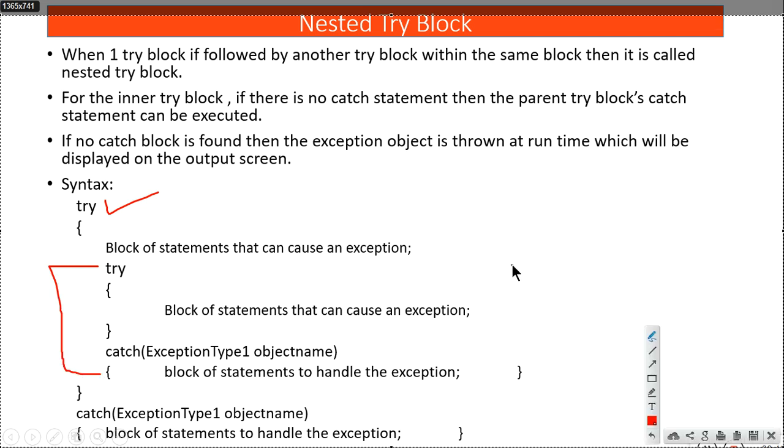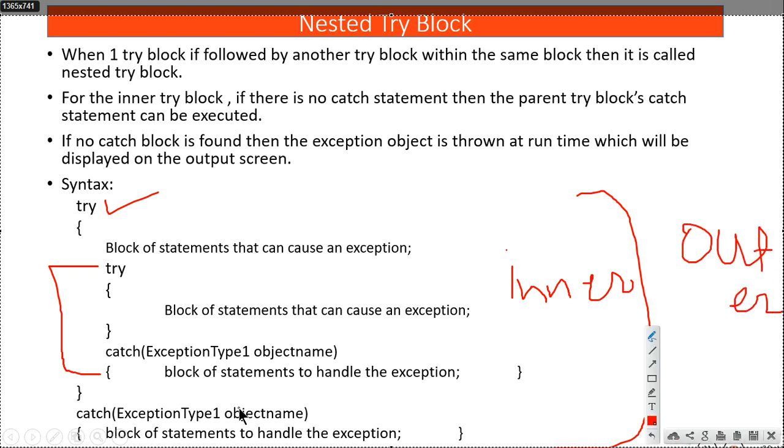This is called nesting, and this part is called the inner try block, and this part is called the outer try block. So these are the inner and outer try blocks. So you can have a nested try catch block. Now one advantage of nested try is that the inner try block can have no catch. If you do not place a catch block for the nested try, then for this try, the outer catch block will work. So the inner tries can have a catch block of their own. If they do not have their catch block, in such case, the outer try block or the parent try block catch statements can be used to check for the exception class objects. This is the advantage for inner try block.